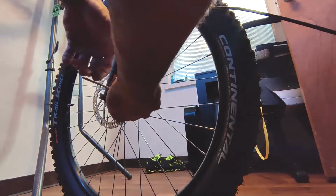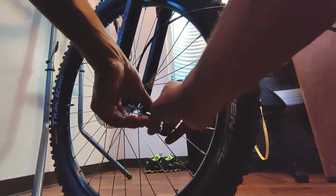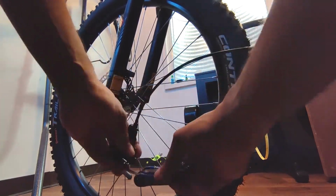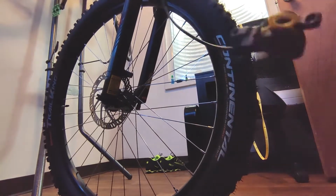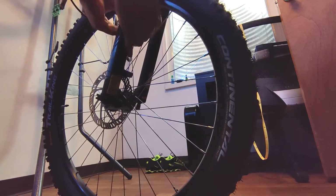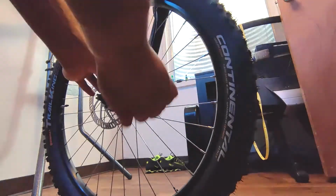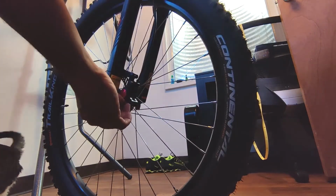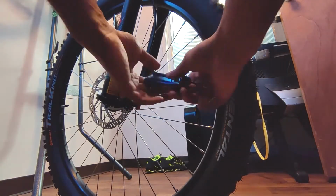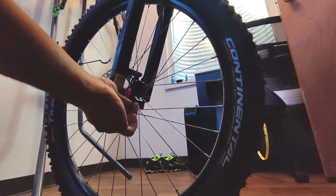The process of installing the front brakes is just as complicated as installing the rear brakes. You pull off the old ones, you grab the new ones, you drop them down, you route them how you want. I initially went inside, but I found that it was binding too much on the handlebars, I guess because the cables weren't long enough, I don't know. So I went ahead and went outside with them, but you don't see that in this video. But the process is the same.